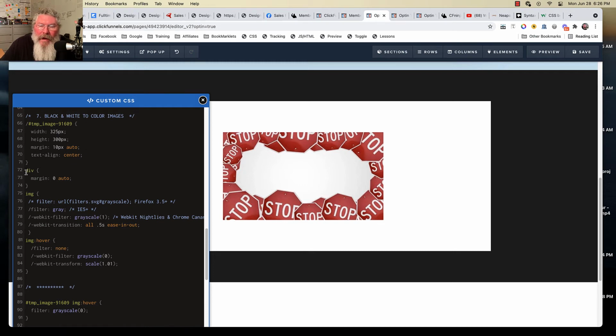The reason why it didn't break anything is because all it's saying here is give us a margin of 0 and auto. So again, as we said, we got the 4 different sides for our margins. So in this case here is margin of 0, so 0 top, 0 bottom, so it doesn't move it at all up and down. And then on the sides, by putting in auto, it says whatever room we have that is basically not the image itself, we want to divide that in half and put equal amounts on either side. So what it's doing is essentially saying is center every single div on the page.